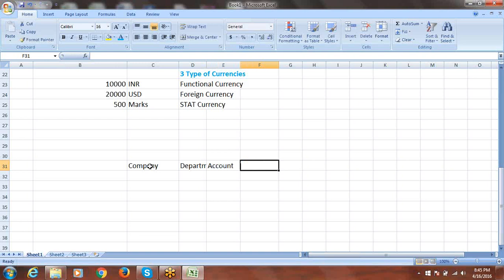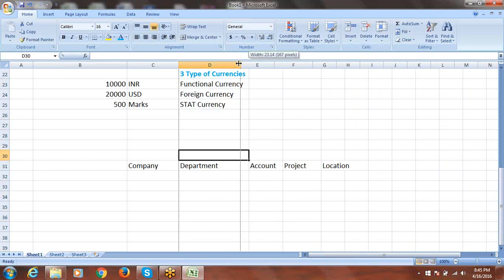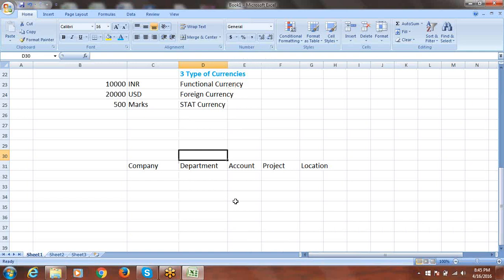You might also be tracking each and every transaction against which project, whatever you are doing in your company, and you may want to track in which location the transaction happened. This is how you want to capture every business transaction you are going to record in your books.